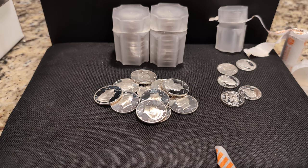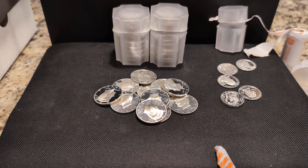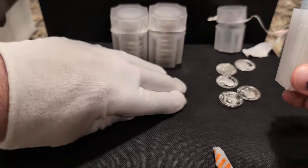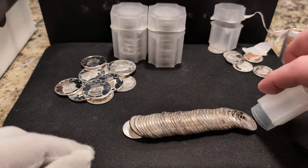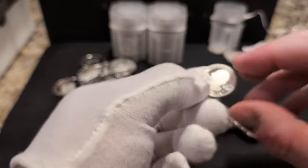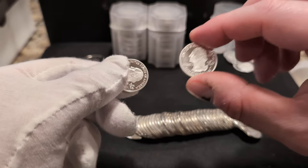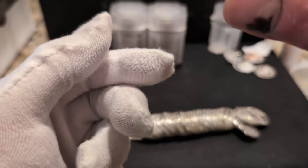I also got some other quarters on eBay — these are also proof quarters and they came in a tube. Let me set these aside and take a look. I wanted to do something different with the silver, and I do like the 90 percent stuff. When I saw they had a modern option, I went looking on eBay for this sort of thing. I believe these are all mixed dates.